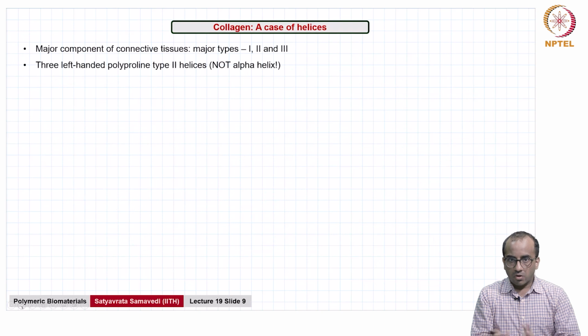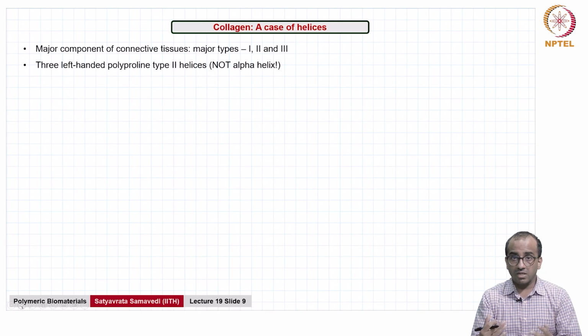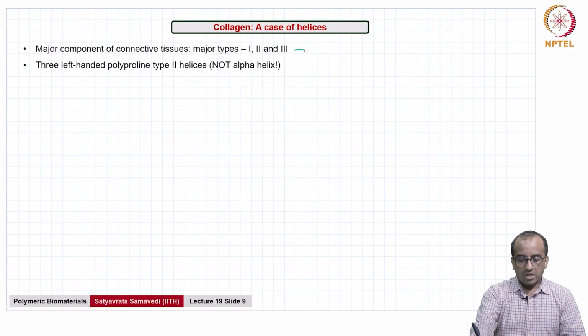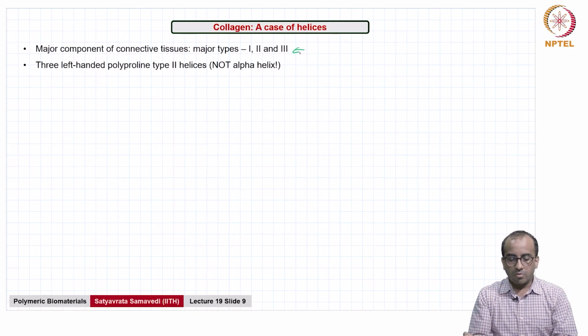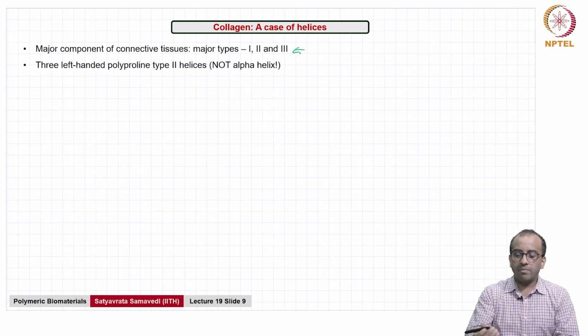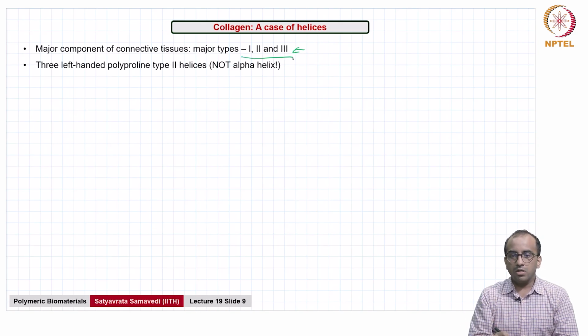Now that we have broadly looked at protein structures at multiple levels, we will quickly look at 3 specific proteins that are important from polymeric biomaterials perspective. The first of them is collagen, which is a structural protein. Now, there are many types of collagen found in the human body. Some of them take on the fibrillar form, some of them are non-fibrillar. The major types are collagen 1, 2 and 3. There are of course 4, 5, 10 etc.